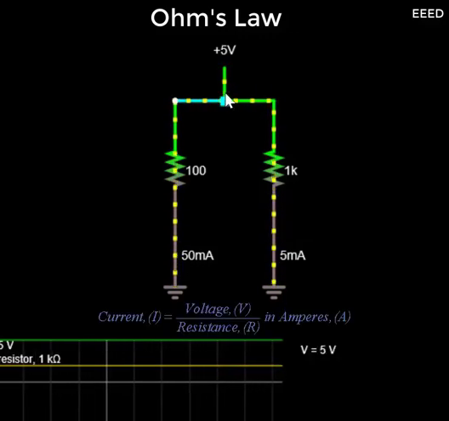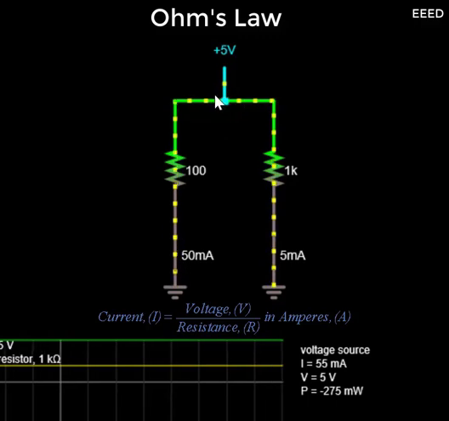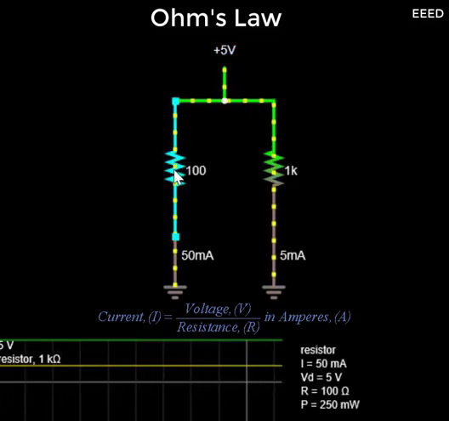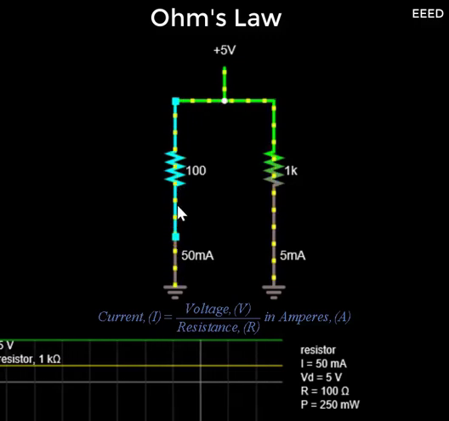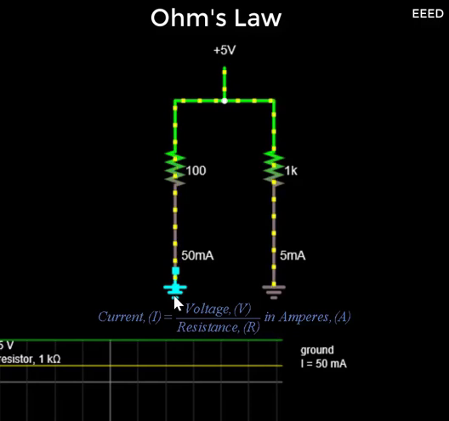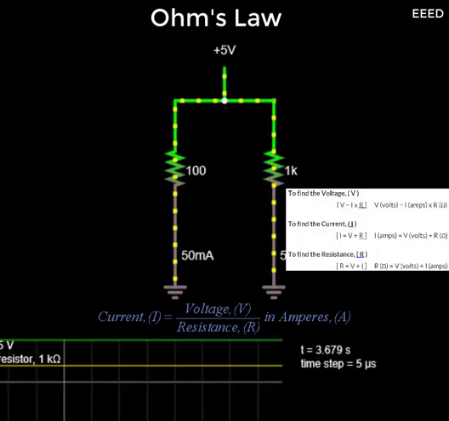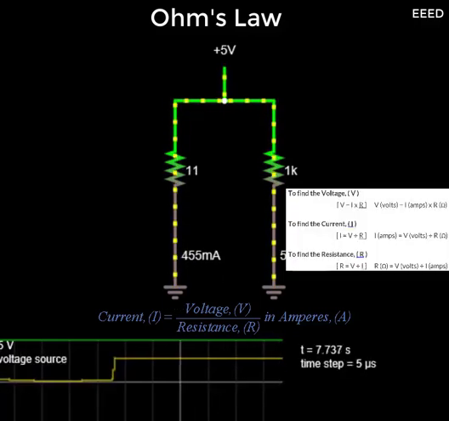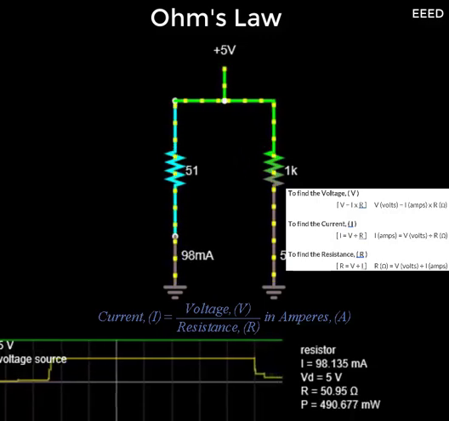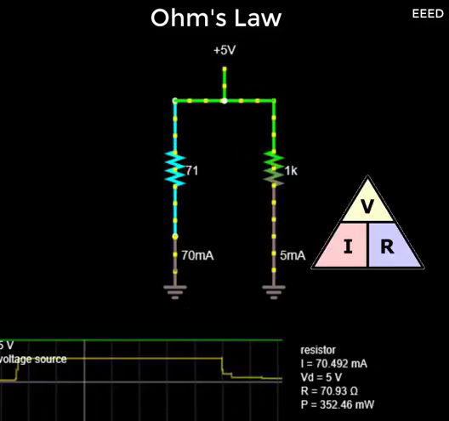By knowing any two values of the voltage, current, or resistance quantities, we can use Ohm's law to find the third missing value. Ohm's law is used extensively in electronics formulas and calculations, so it is very important to understand and accurately remember these formulas. It is sometimes easier to remember this Ohm's law relationship by using pictures.